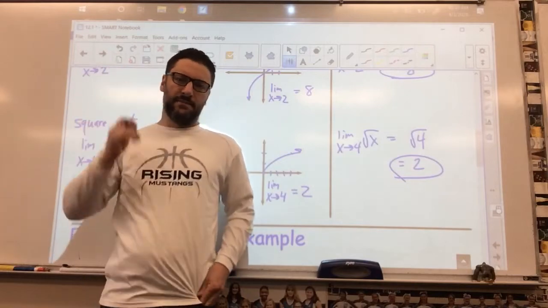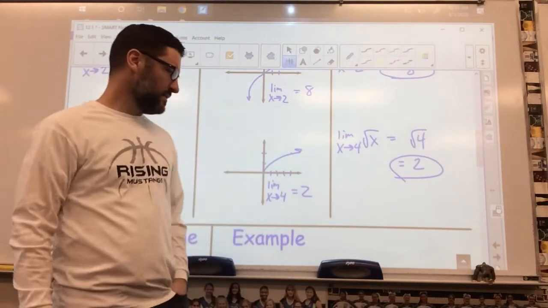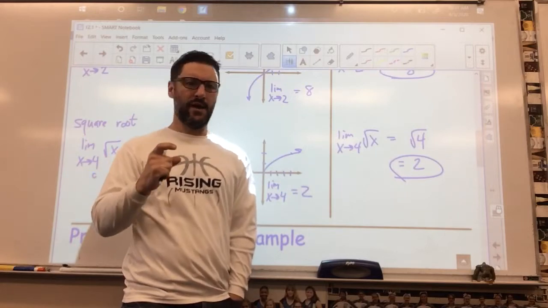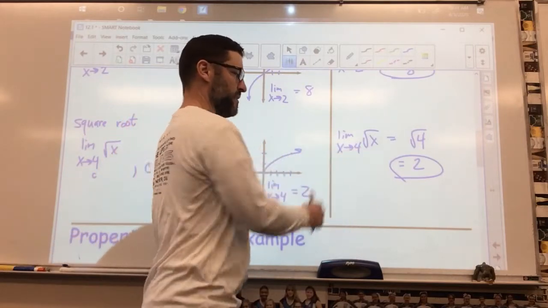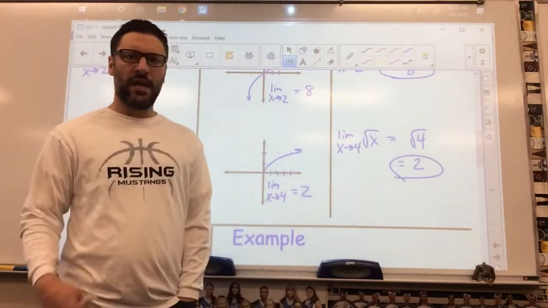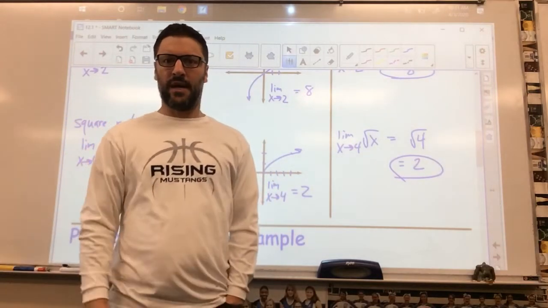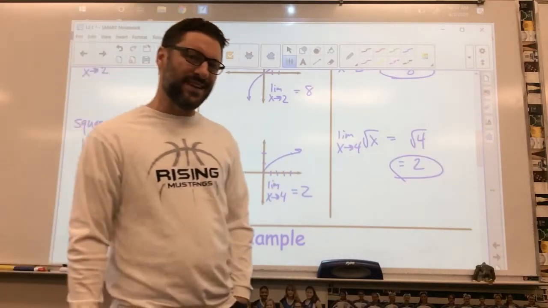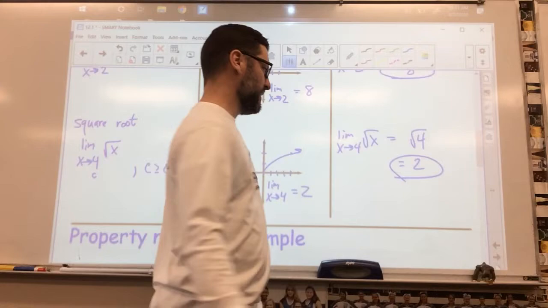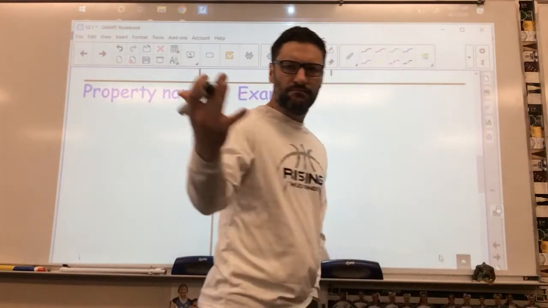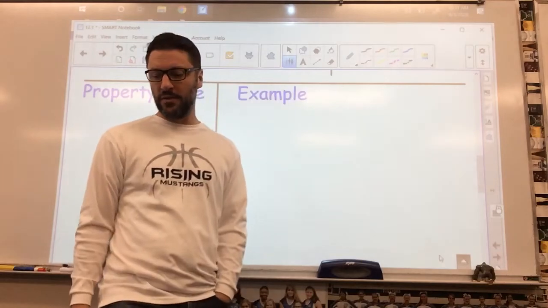So sometimes, and there's a lot of times that we do these, you can actually find the limit by taking the number that is in this little spot right here and directly plugging it into the equation, and out will fall your answer. And that's kind of nice. There are some places that doesn't work, and we'll continue to talk about this, but for right now, direct substitution is great when we can use it.